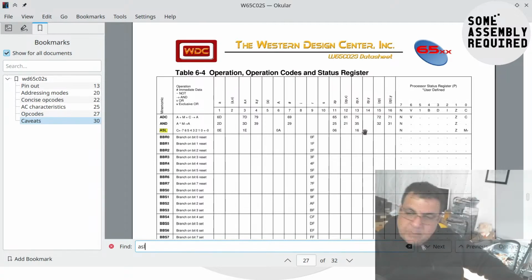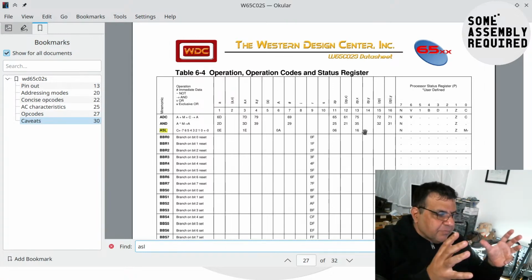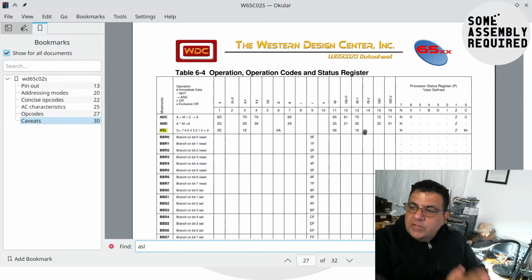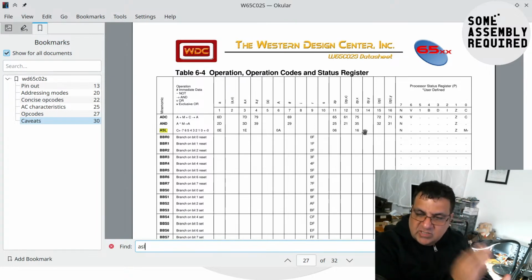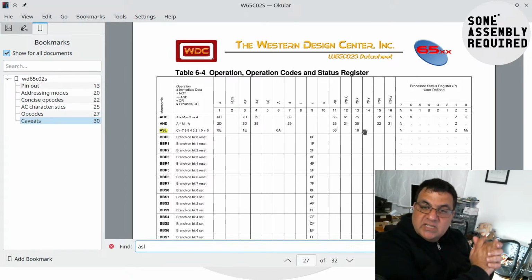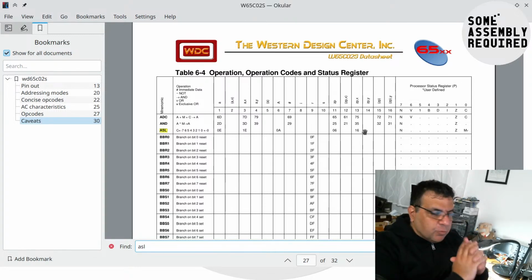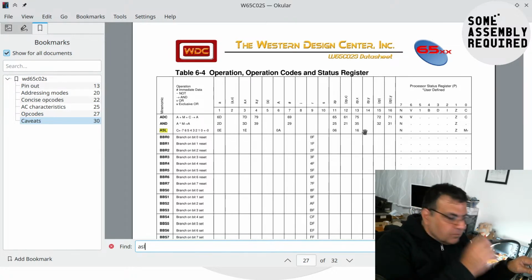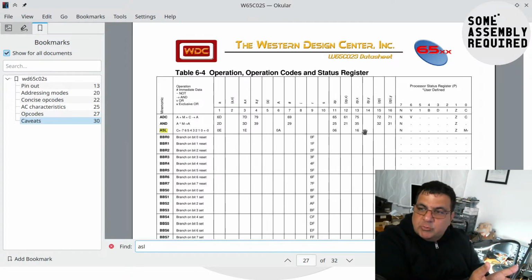That is the absolute beauty of what we're doing here. We've got something that behaves differently from what the datasheet says it's going to. So the datasheet clearly says how this is going to behave, and the CPU behaves differently, takes an extra cycle. And we would never have caught it if we went by the datasheet. The only way to catch it is to do what we're doing, to compare against actual execution.